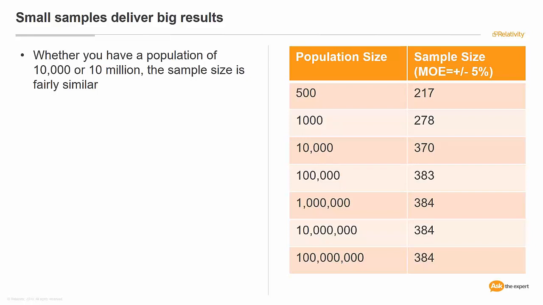1535 I think is where the plus or minus 2.5% tends to flatten. 384 is where the plus or minus 5% tends to flatten. So these numbers kind of get burned into your mind as you do more and more of these. You could always use 384 out of 500. You could use a larger sample on the lower ones. That'll tighten your margin of error. But of course, there's always cost associated with those sample sizes. But if you plug them into the calculator, you get a sense of it. And yes, it's kind of magic. It's the magic of math, I guess.